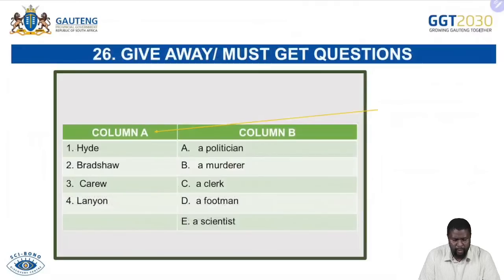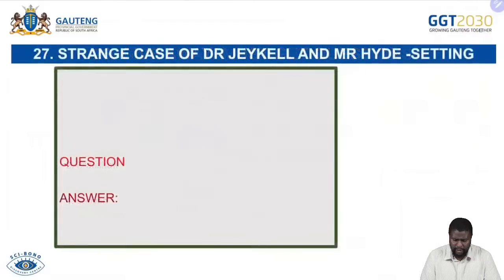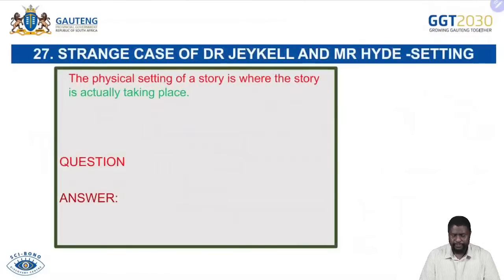Choose a description from column B that matches or fits the answer there in column A. So you have your character and a character description. Know these characters, how they relate to each other, and what role they play in the novel. Again, if you see here, same questions. They're similar. The setting is going to be there. So in preparation for tomorrow, you need to understand how to answer the setting questions.